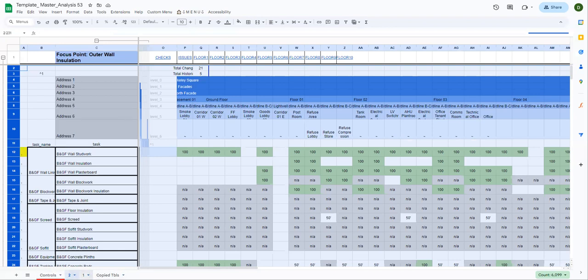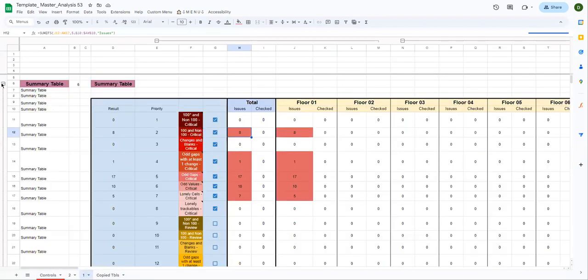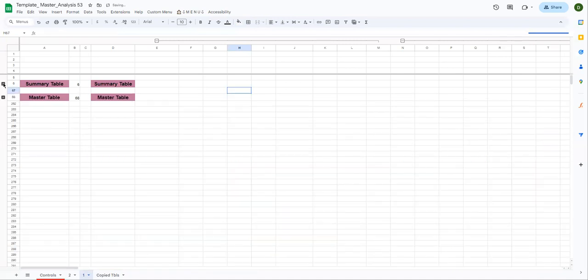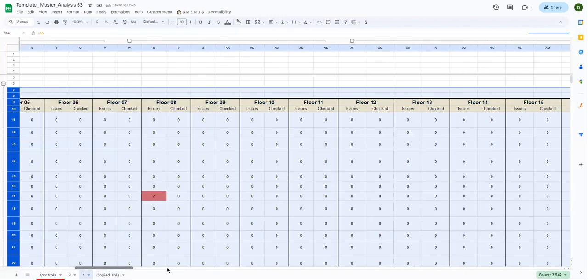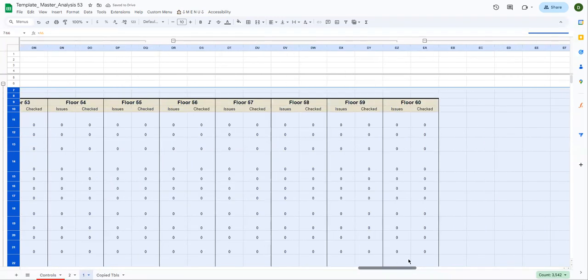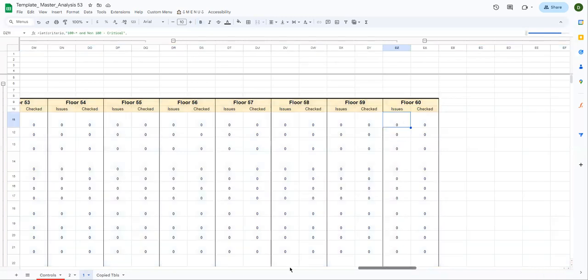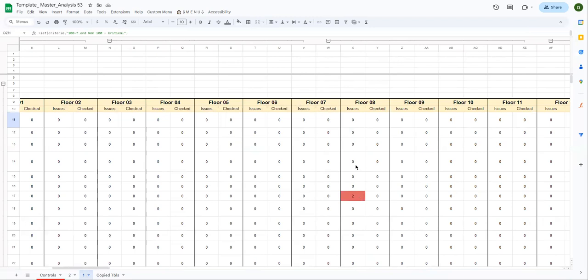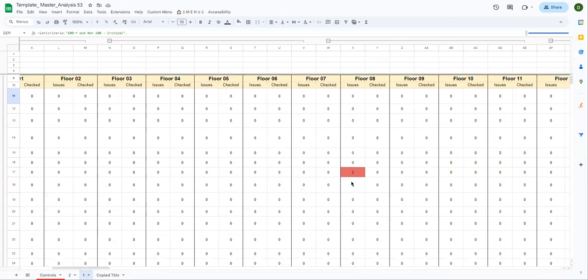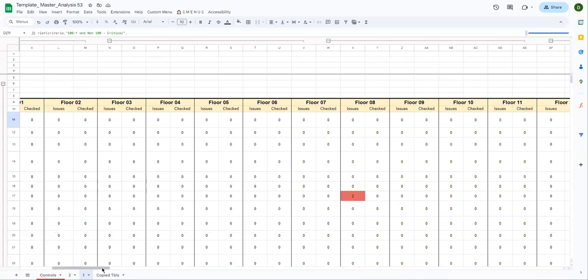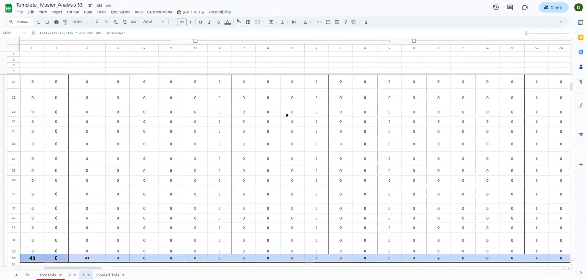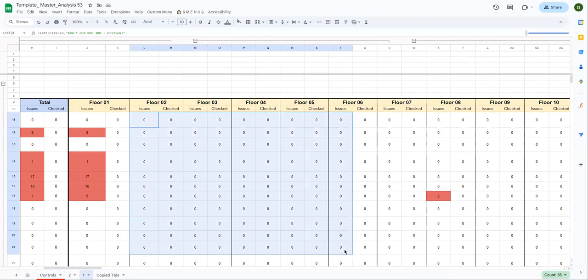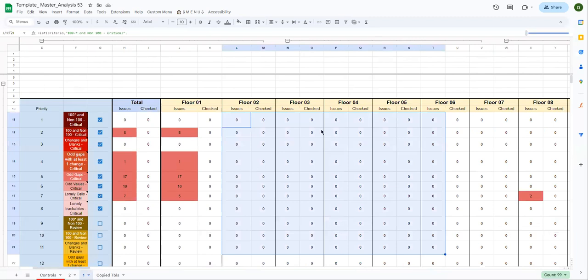Okay, let's go to the sheet 1. The sheet 1 is updated for 60 floors, though we have only 53 floors in here currently. So I have added up to 60 floors in here, and the formulas are also there. And you can see we are getting errors from floor number 8 till floor number 8. I don't know if there are no errors on this floor or there is something to be checked. I'll walk through these floors once I complete this demo video.